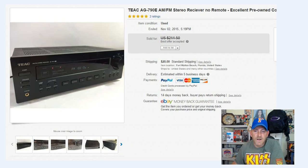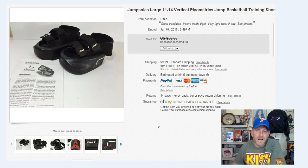Okay, let me scroll down over here. Next item. These are really cool. These were $3, I believe, at the Salvation Army. I was inside, and we don't have a signal inside. They were sitting on a shelf, and I'm like, what in the world are those? I looked at it, and it said they were jump soles. So I went outside and looked them up because I didn't know what they were. And I saw they were selling for decent money. So I called Kim and said, hey, back there on the shelf, right on the very bottom, they're black, they kind of look like caps for your shoes. Pick them up. She said okay, and she came out with them. We ended up getting $69.98 for these. So yeah, they help you jump. I guess you practice with them. I just don't see how they can help you.